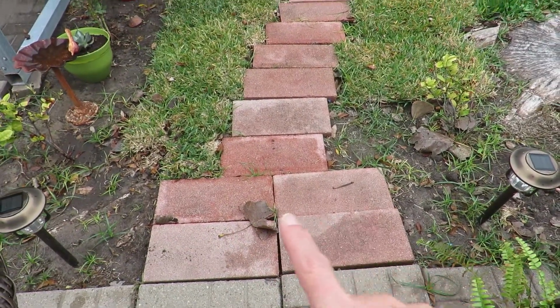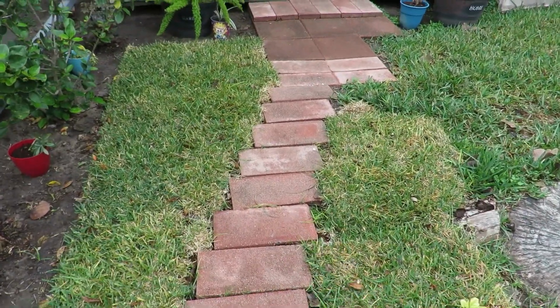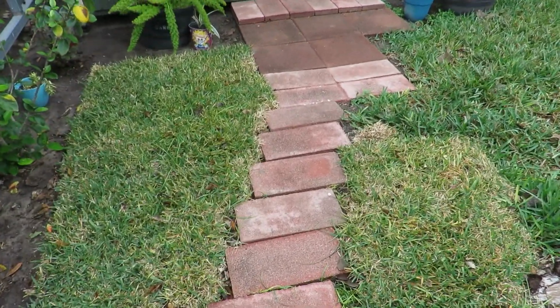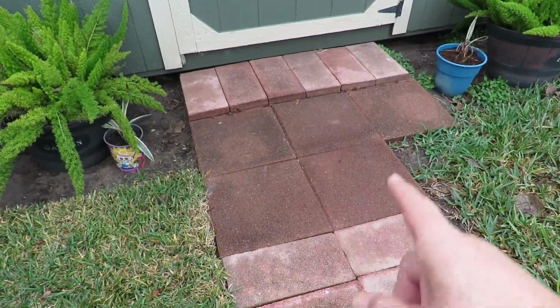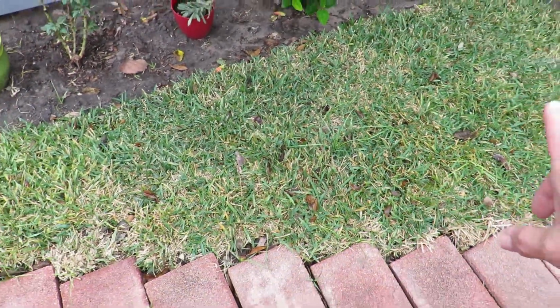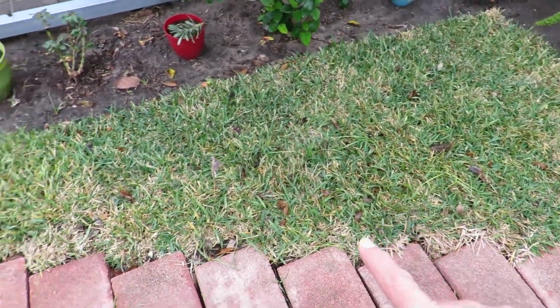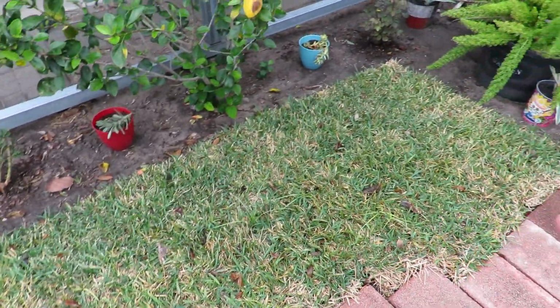So then I moved these here while he was out there getting me the ones that I just showed you. So I moved these here, and I set up all this all by myself. So he got back with the other new ones, and then he got back with some sod. So then we also put it in here, and then we also cut it into the shape of the steps here, so we can fill in that little spot.